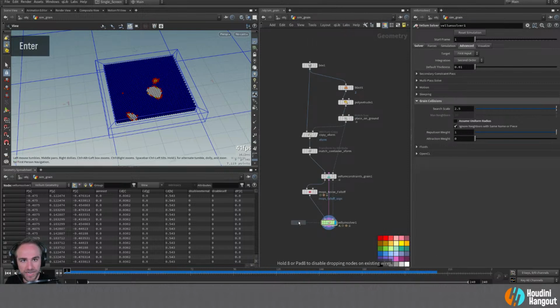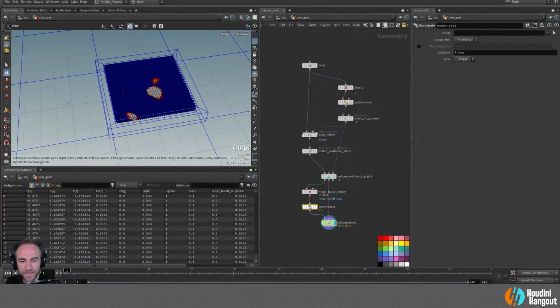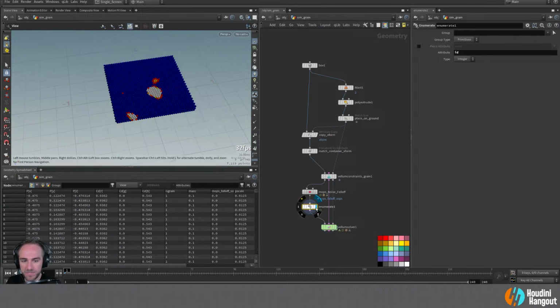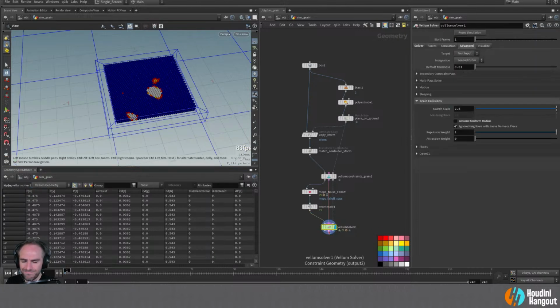So let's put an enumerate down. This is a nice little node that allows you to make some sort of index for your stuff. I'm just going to call this ID because that's what they're usually looking for in the MOPs tools. So this is going to make a point ID. We can see here now each point has an ID. This way, if you had changing point numbers and stuff like that, you'll at least have some IDs that you can work with.